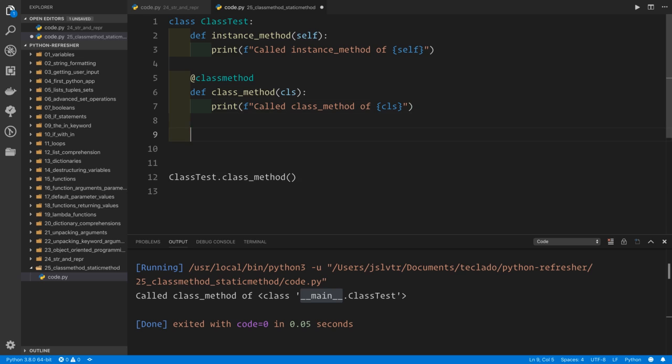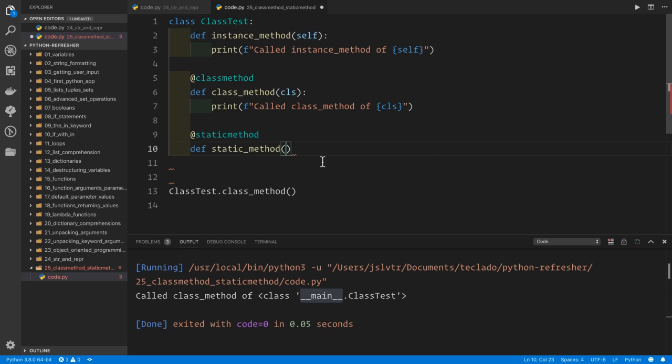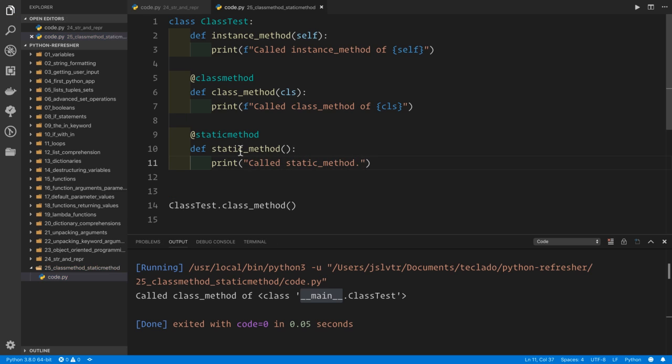Finally, the last option is the @staticmethod. And this defines a static method that I'm going to call static method. Again, you can call it whatever you want. And now I'm not going to put anything inside the brackets. So here we're going to do call static method. In a static method, that is a method that doesn't have a parameter CLS or self, and that has @staticmethod on top, these methods don't get anything when you call them.